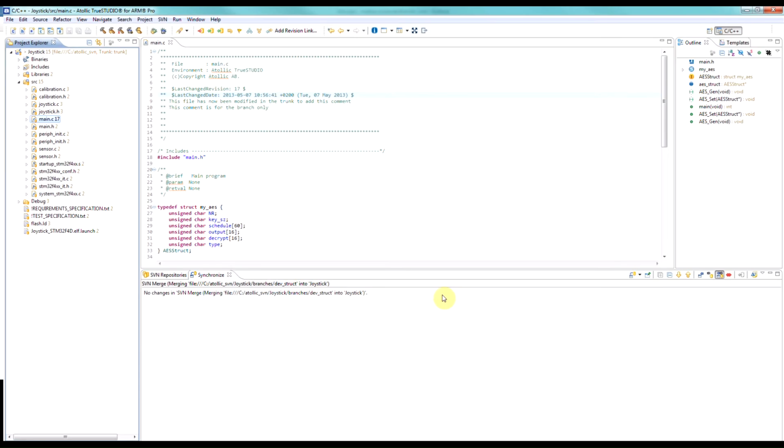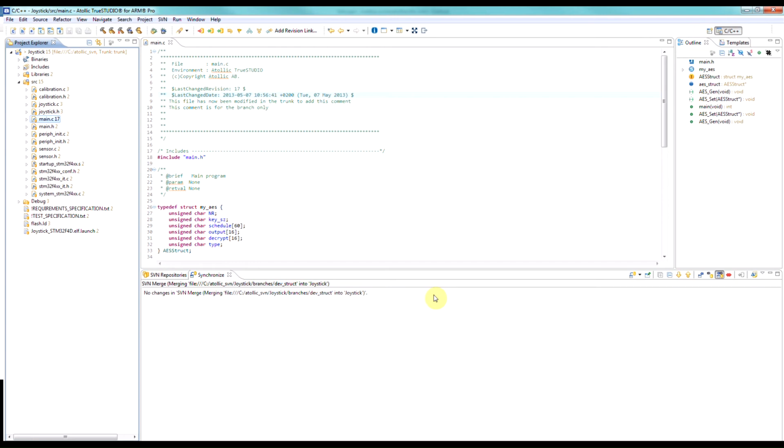We'll now take a quick look at file locking. The concept of file locking within Subversion is slightly different to other version control systems. Specifically, users are able to lock files which other users are not allowed to commit against until that lock is opened or broken. So if I check out a file and lock it, I can then make my changes and be fairly safe in the knowledge that no other changes will be made and committed back to the repository until I check my file back in.